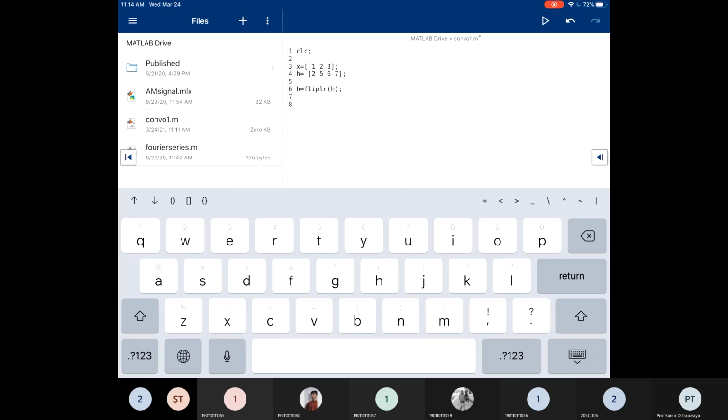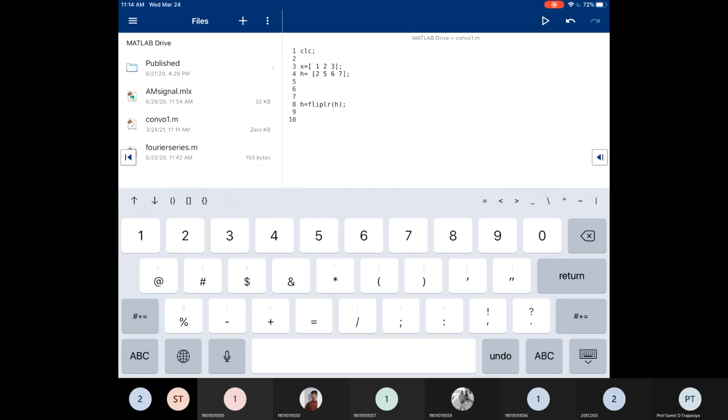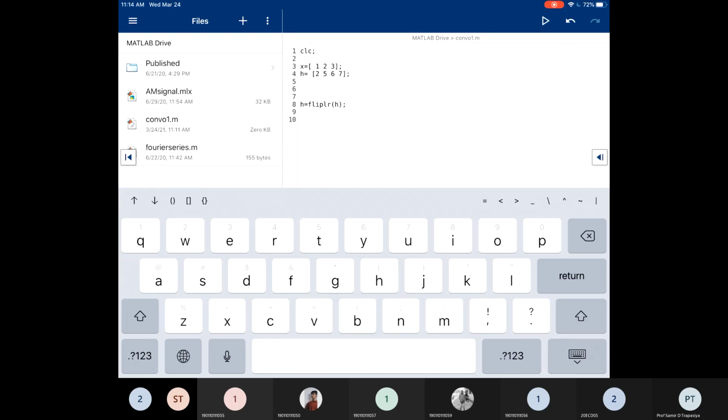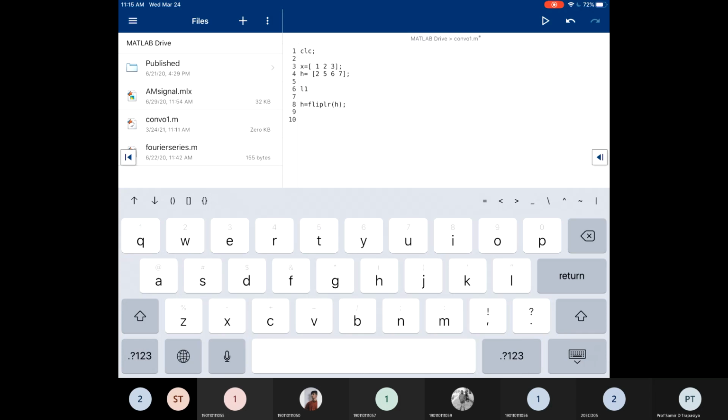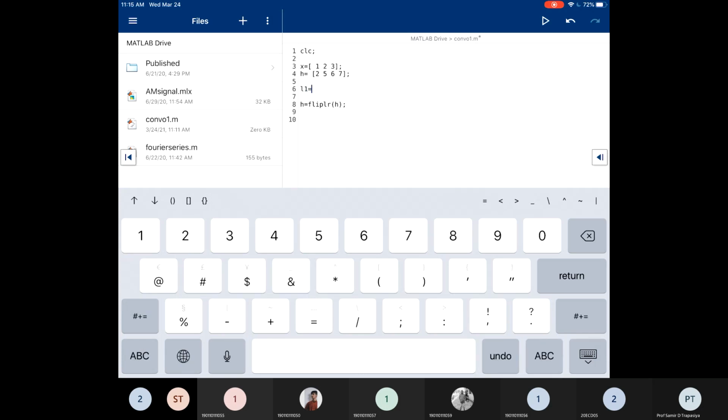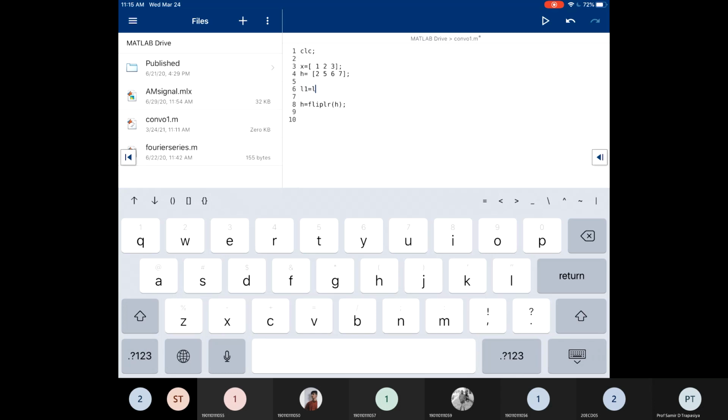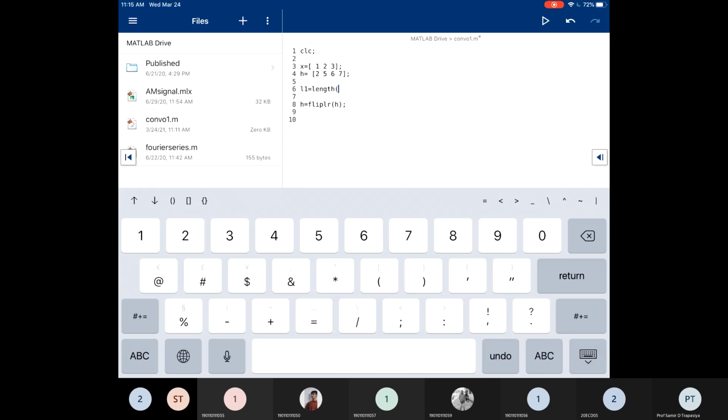Now we want to append the number of zeros. Before this, here is the point where we define the length of both sequences. So we can start with the length L1, and this length we can assign using the command to find the length, which is known as length, and inside we write the sequence for which we are seeking the length.